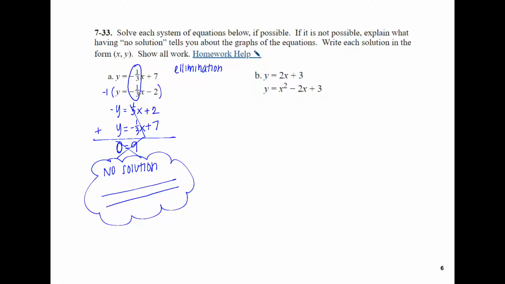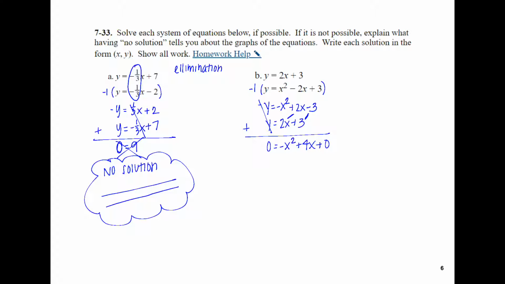So I am going to multiply my bottom equation by -1 in order to get my y's to have the opposite sign. I'm going to rewrite my top equation so that I can add these. Negative y plus y gives me a 0. Negative x squared does not combine with anything. 2x and 2x give me a 4x. Negative 3 plus 3 give me a 0.